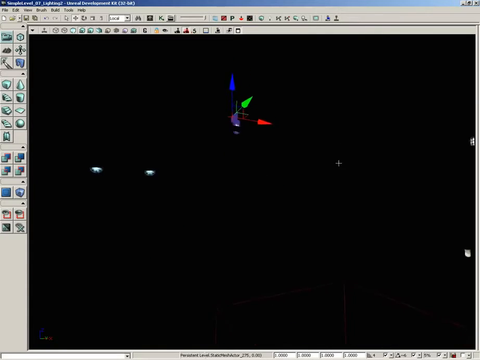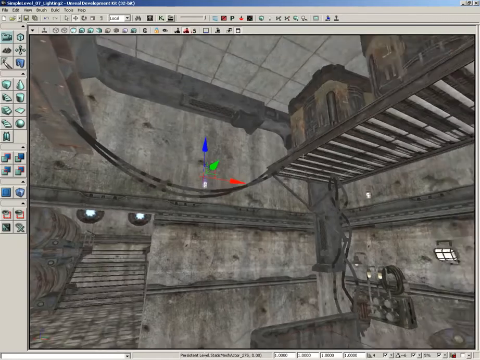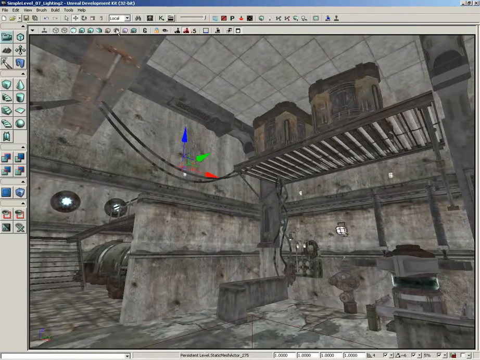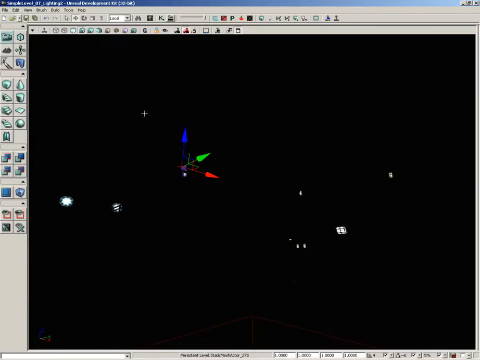I'm going to back out just a little bit so we can see the entire level, or at least a little more of it. In fact, we can switch over to lit mode and get a better view. Now, I'm going to switch over to lit mode where everything is nice and pitch black, and then I'm going to build the level. As soon as I do, you're going to notice a quick jump because I'm actually going to skip the build process just in terms of the video. And when we come back, we'll see the result of this emissive lighting. So let's click build.